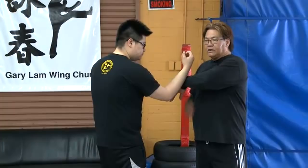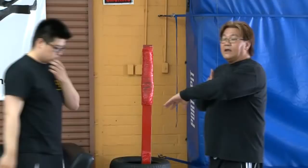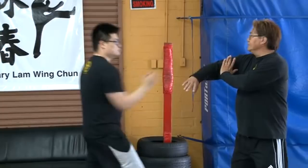Because first, don't put your bong sau before fighting. If you do, then actually I make a bridge to help him to hit me. You understand? I just make a bridge, and then actually my hand is his, and he pulls me. You see, now the bong is working. And then he hits, I stop, and now the bong sau works. But if before fighting, you see, I help him to cross the river to come to my area and hit me 2 times.